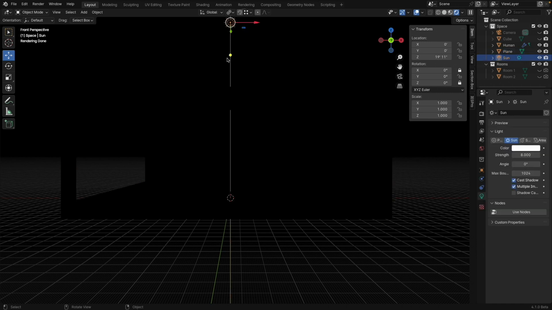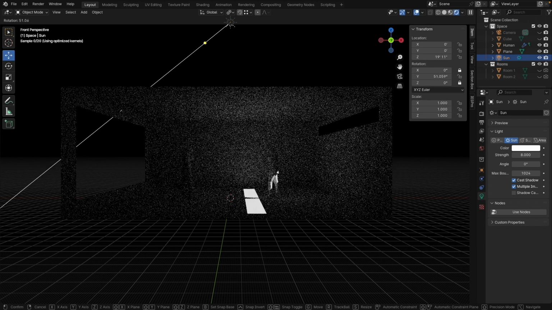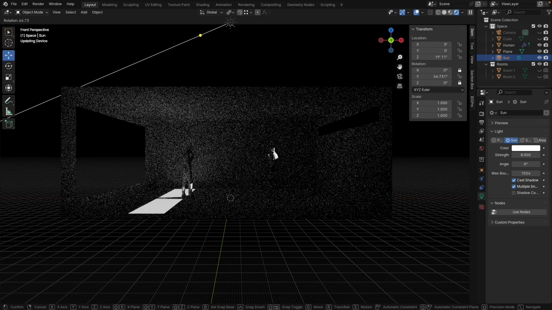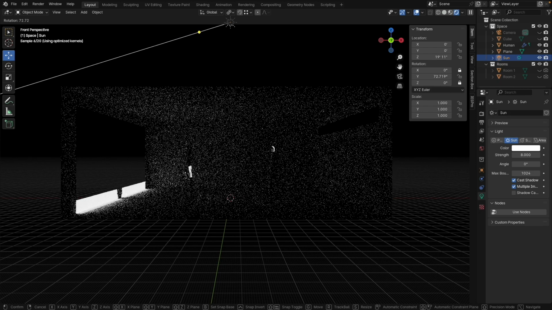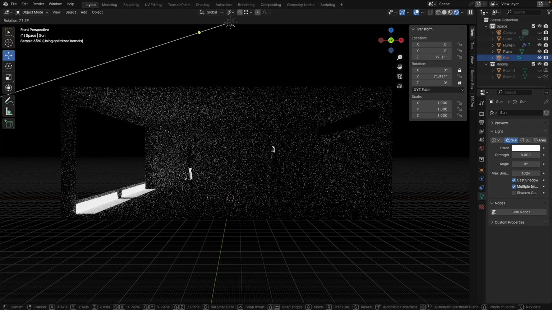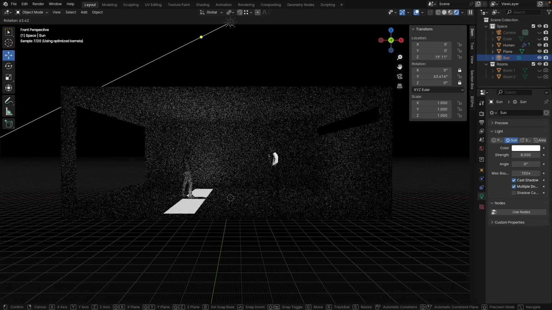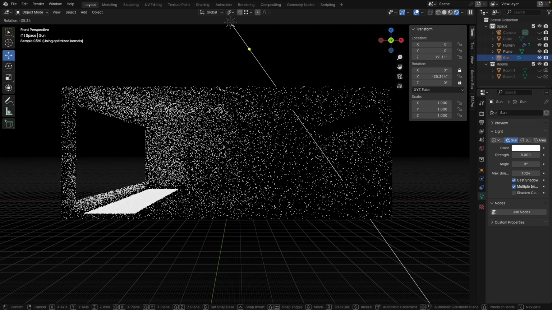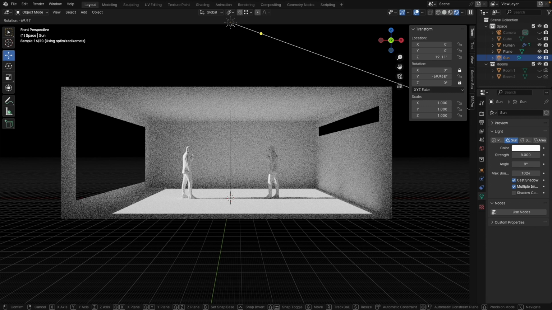Turn on rendering. So in object mode, if I now rotate the sunlight so it looks from the right, kind of like coming from the east, you can see the flatter the sun, the more sunlight we can get in. It's also how it bounces off, but we don't really get a lot of sunlight in. If we go from the right side, well, because this is a huge opening, we give the ability of lots of sunlight to come into the space.